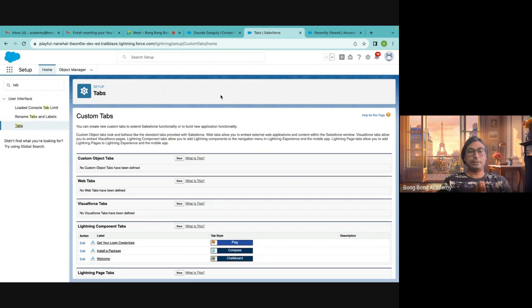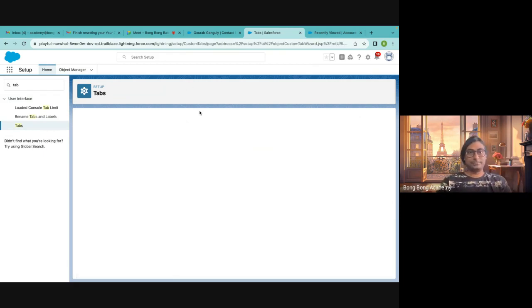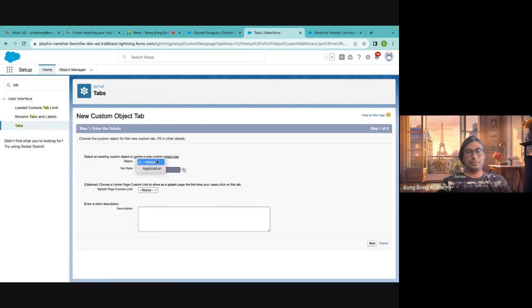Now you may ask why Salesforce is not giving the tab automatically when I create the object. Good question. Shiva can take it to Salesforce, but the reason I understand is that not all objects will have tabs, and why, we'll again discuss this. Now the application is a custom object which needs a tab.